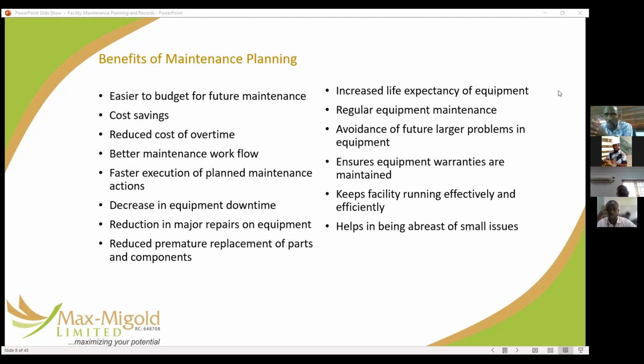So you know that, okay, if I'm maintaining an air conditioner, where am I going to start from? The first thing is that I shut down power to the air conditioner. After shutting down that power, I open the air conditioner, remove the air filter, wash the air filter clean, dry it, replace it, and replace the cover. These are processes that you have to follow. Then after I've ensured that the cover is intact and completely secured, I can put on the equipment back. This is also an area where you need your safety people, because this is where you perform what we call tag in and tag out.